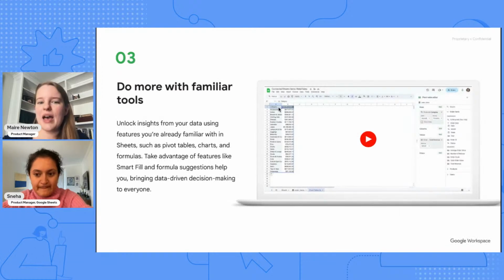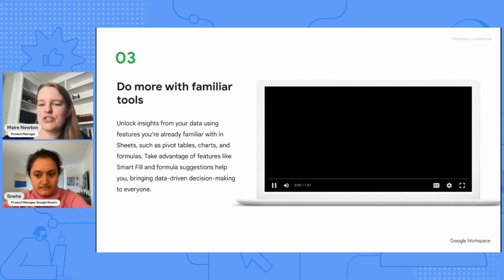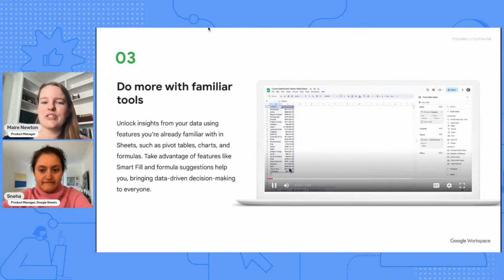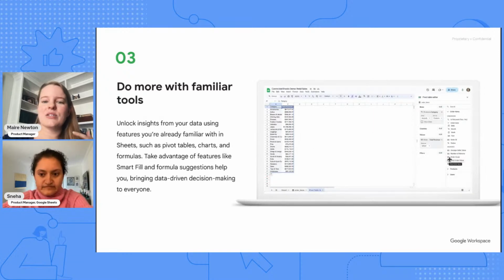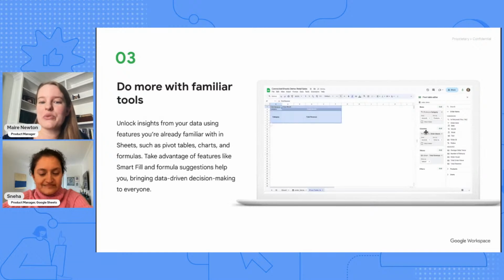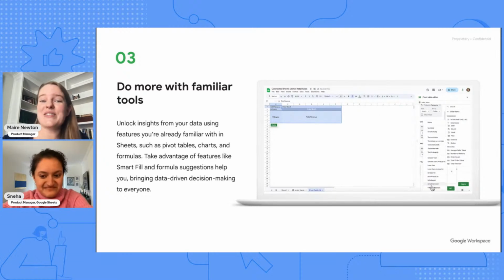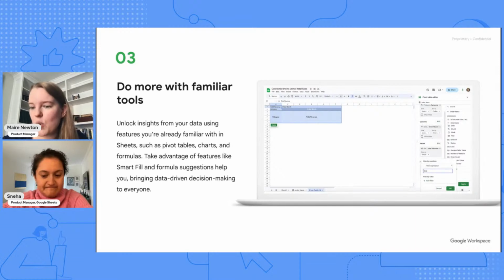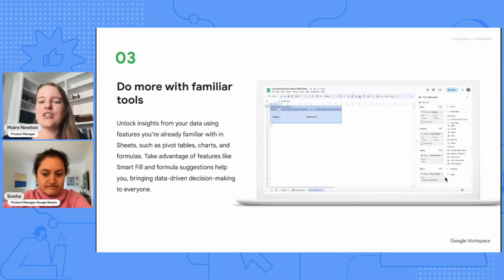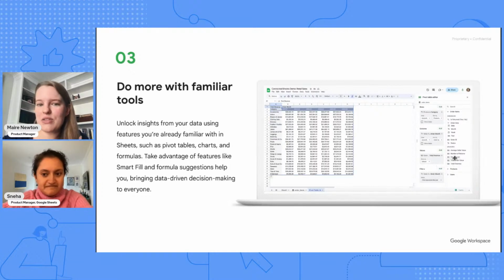So we've talked about that central model. And while Looker brings that centralized model, Google Sheets brings that very familiar spreadsheet user experience. And to further enhance this, we have some new features coming later this year that will enable users to do even more through the Looker and Sheets connectivity. First, we have support for filter expressions, and this allows you to apply relative date filters like the last 3 days or this year in the example on top of any date or time dimension that you're working with.